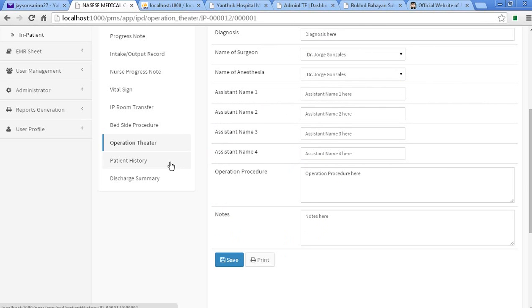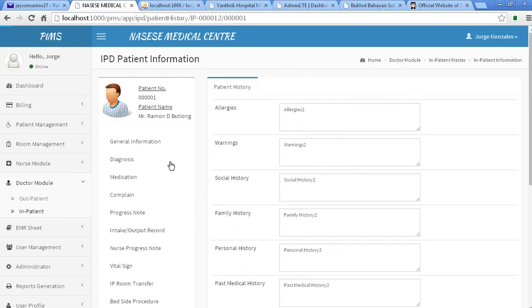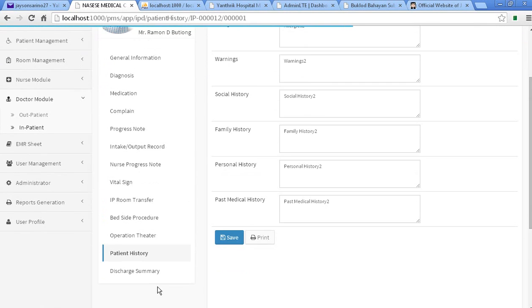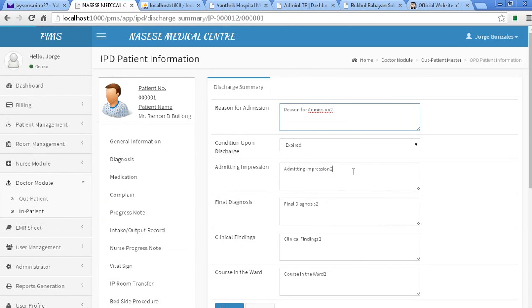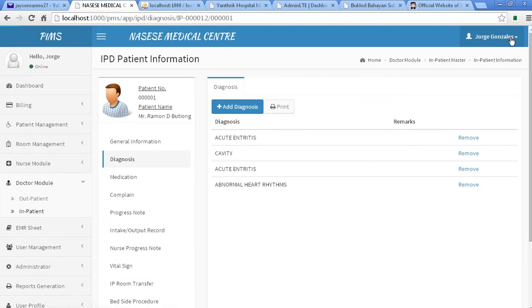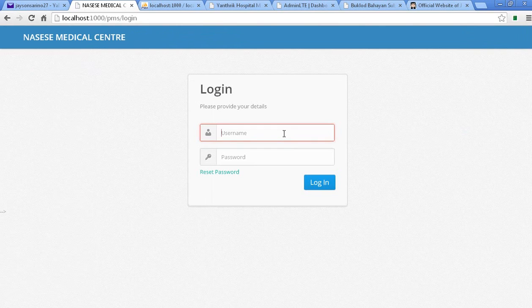Patient history. Just like the OPD module. Then discharge summary. After that, if the patient is discharged, we will go back to administrator.